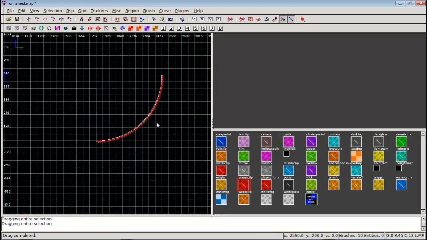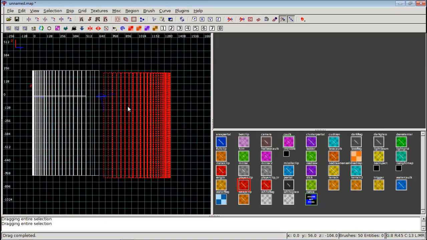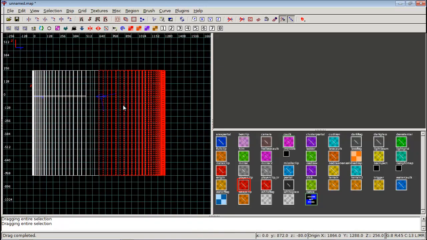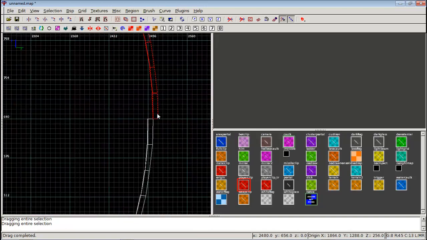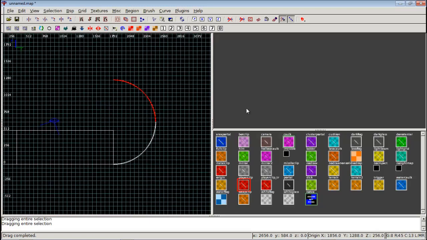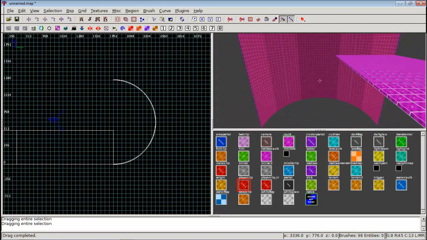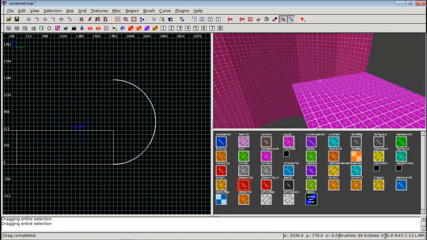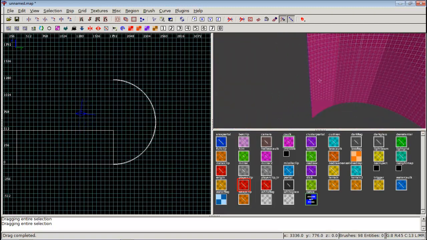So you have to make sure that you got the shingles going the right direction. And then I'm going to space to copy, Z to rotate, just like that. Get the front view and line this guy right up. Oops, and it's offset a bit. Okay, there we go. And now we have ourselves a big cylinder that we can fly inside of.